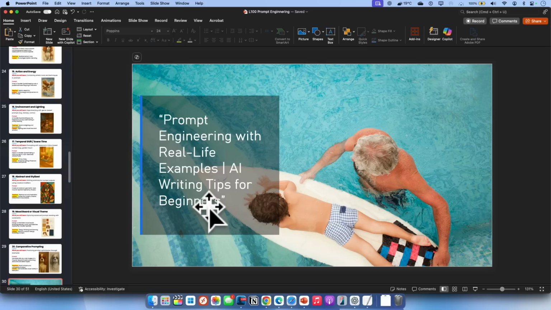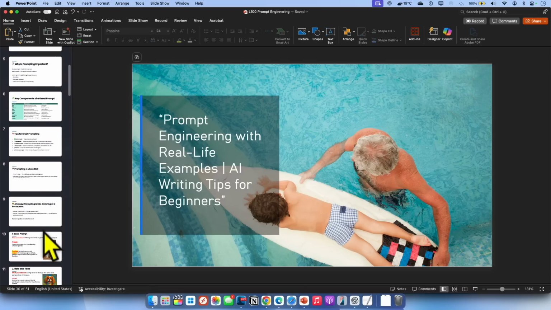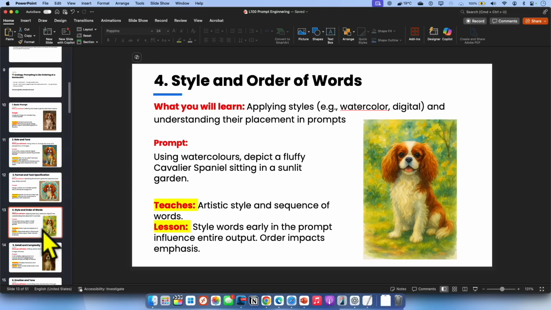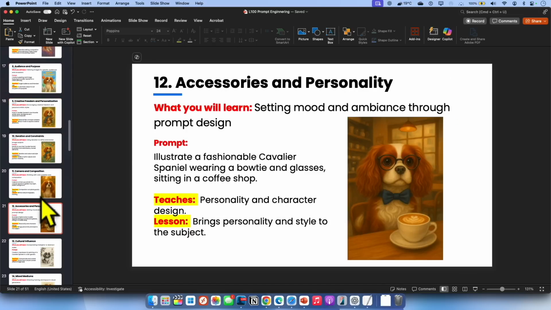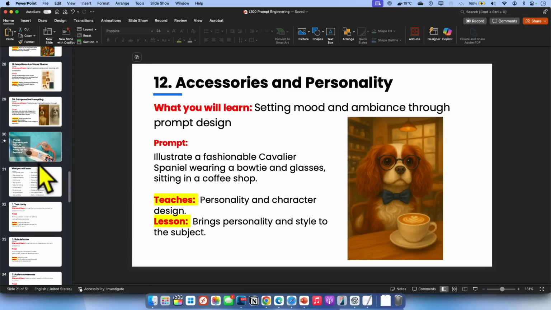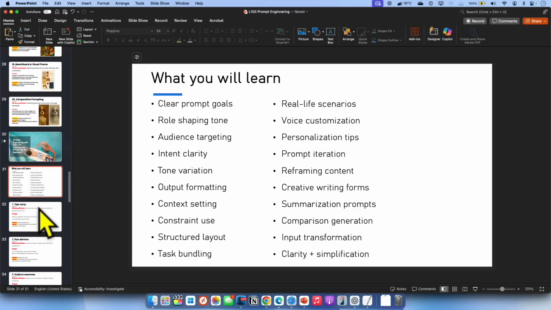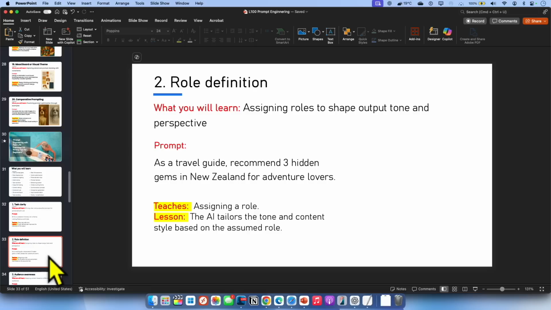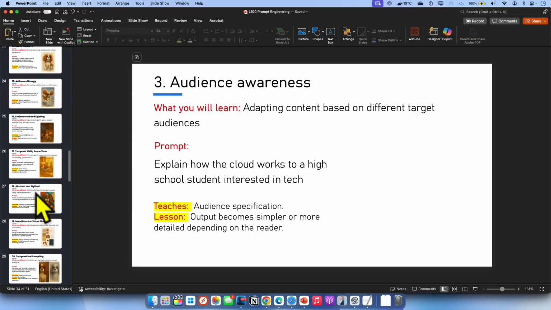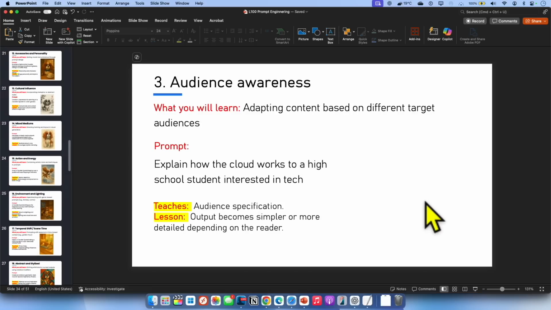So I hope the information provided in this is helpful. What I am doing right now is creating one more part, part 2, of the prompt engineering series with some real life examples. So please do check out the next one as well. In this one, we learned some of the concepts through picture creation, looking at things visually. In the next one, we are going to learn a lot of concepts by doing certain prompts on real life examples, getting some output based on text, things like that. So if you are interested, please do check that out.